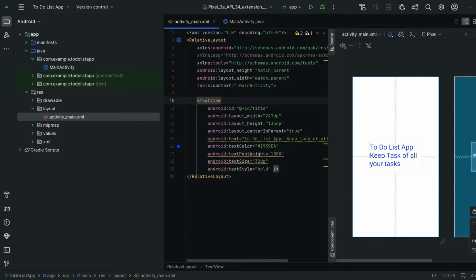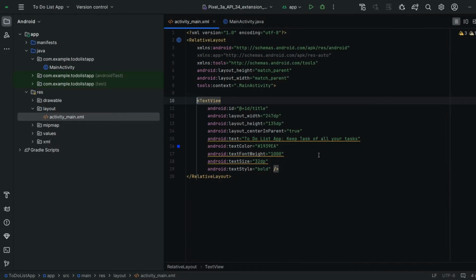Here guys, we just added a heading. I want a button below this thing guys. I want a button exactly here. When we click on that button, I'm going to create an add button. When we click on that button, we should be able to type our tasks so that we can add to the list. So that's what we are going to do next. So let me do that quickly.